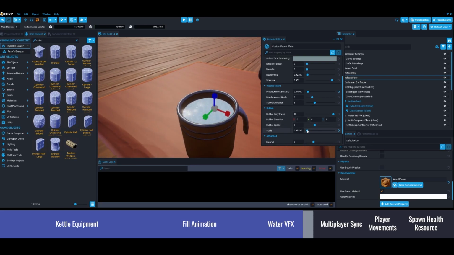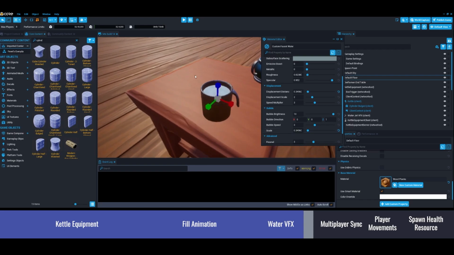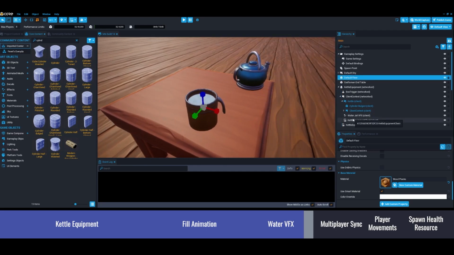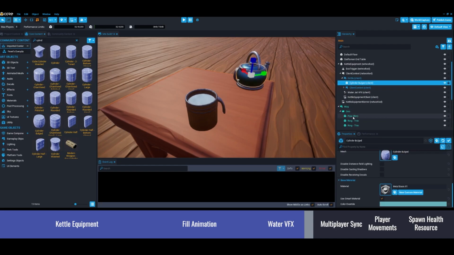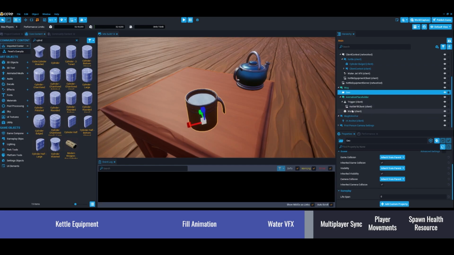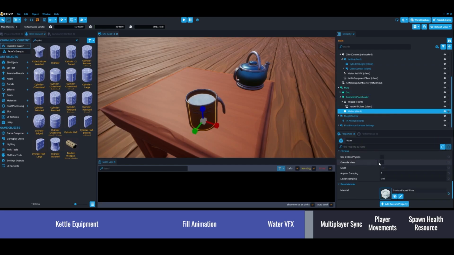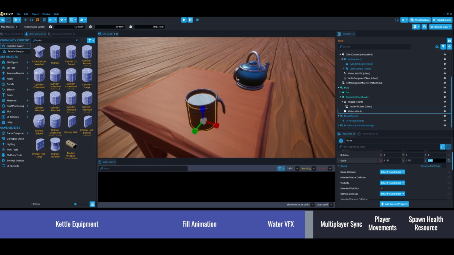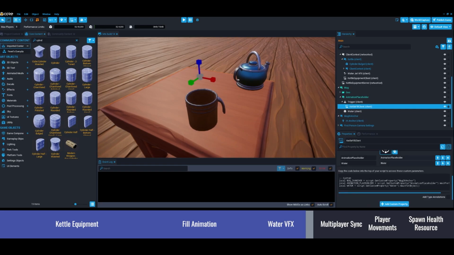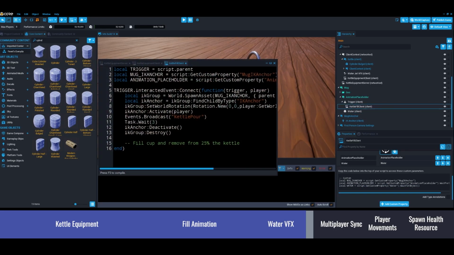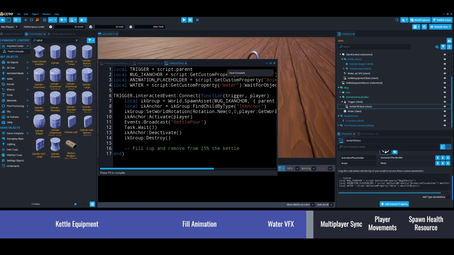Maybe we can just remove the bubbles. All right, so this is the... where is it? Mug here. I have the water here, and by default this will be set to 0, and I want to increase it to 0.15. So let's get that water, and here I have my water object. And then after, we can try in the multiplayer preview.